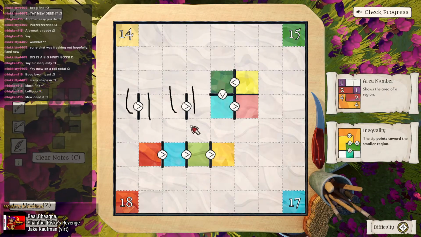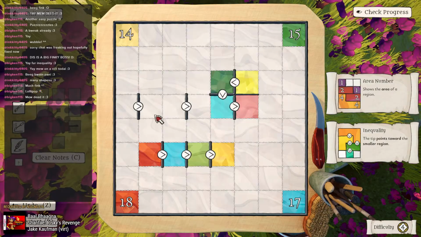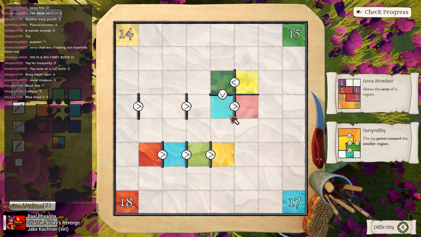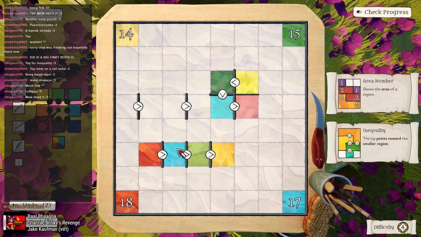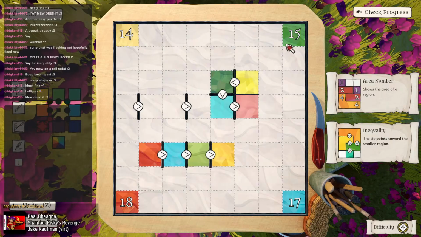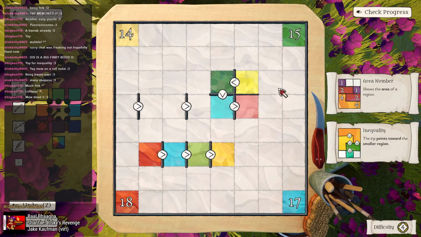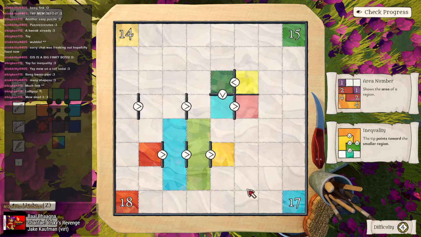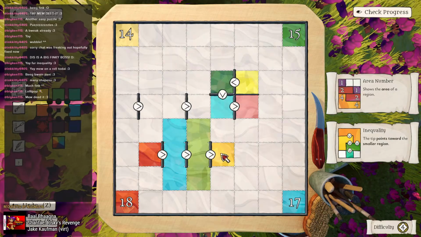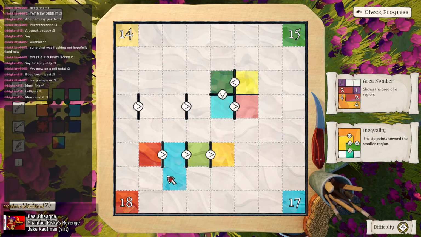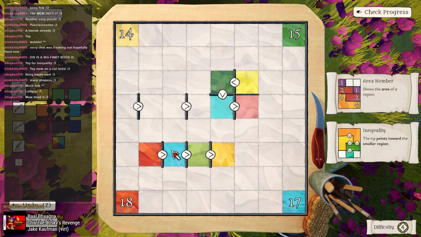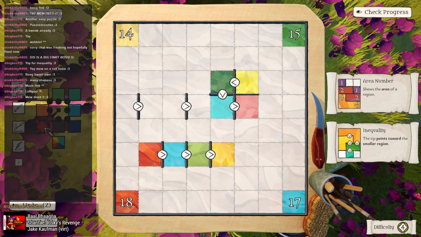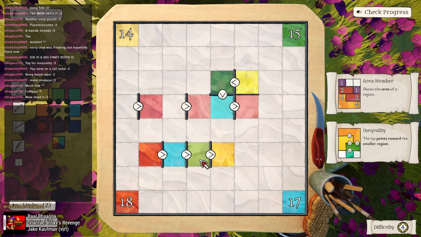I'm not sure what's going to be the deal there. Well, you can't have red on this side.